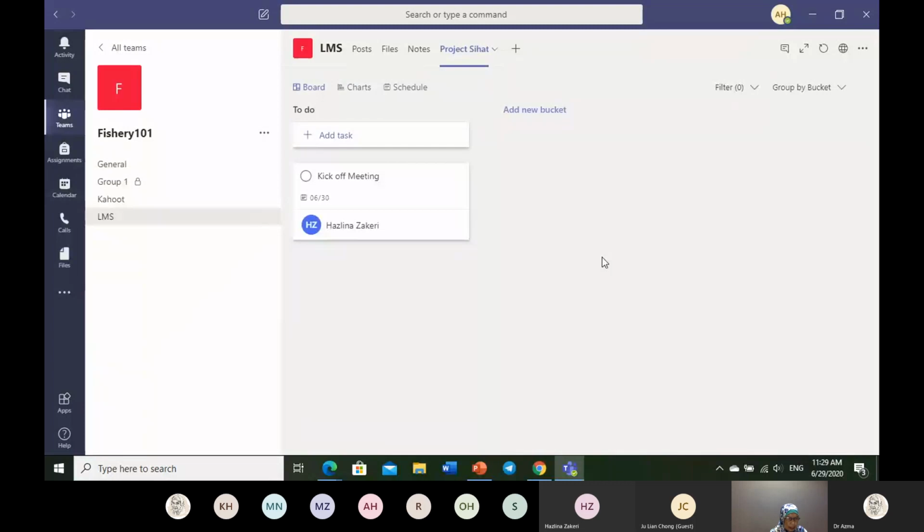Okay. So that's it. I think for today, that's all that I want to cover as far as Microsoft Teams is concerned. If you do have the opportunity to use it, I think you will find it very useful. But I think with all universities, you will need to get your IT people to give you access on the usage of Teams.